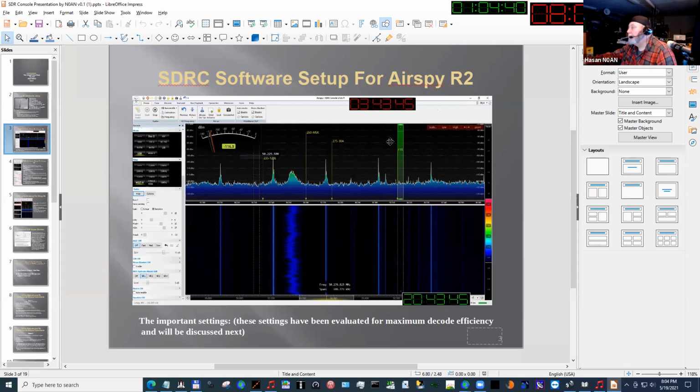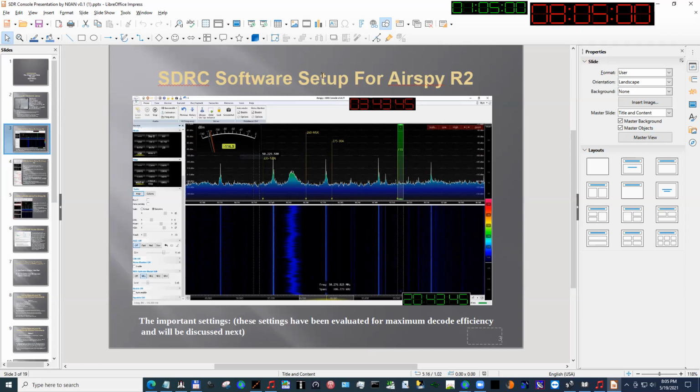This is just a receiver. It doesn't care what mode we're using. These peaks you see here, here, here, here, and here, those are all Wi-Fi spikes. That is, they're LAN spikes, they're interference that I cannot control. And fortunately, none of them fall directly on top of one of our favorite operating frequencies.